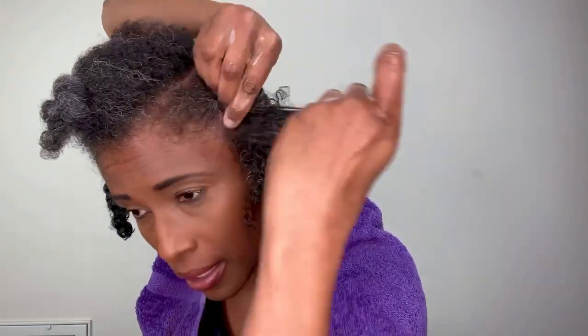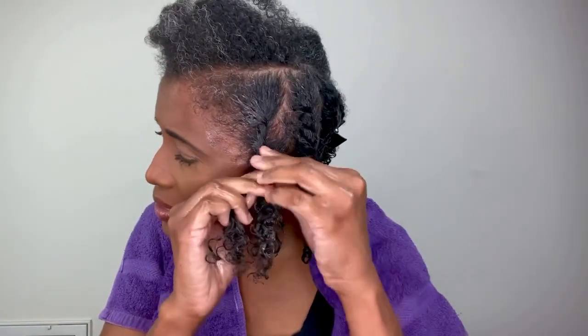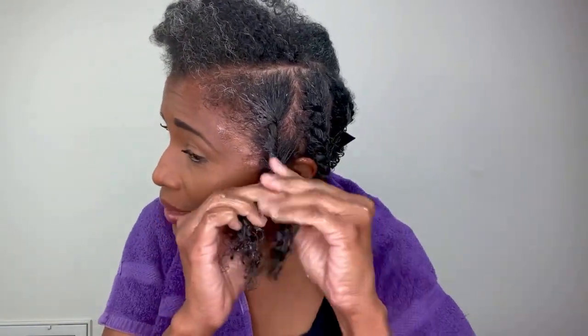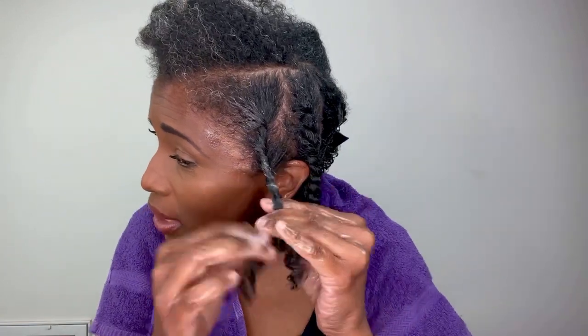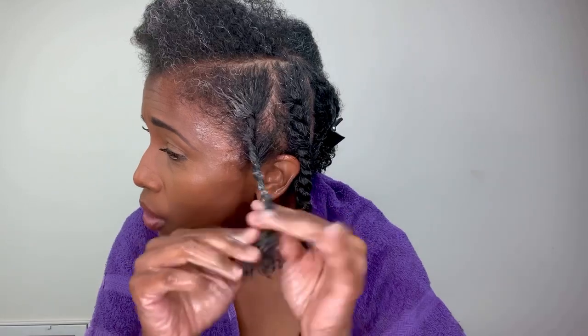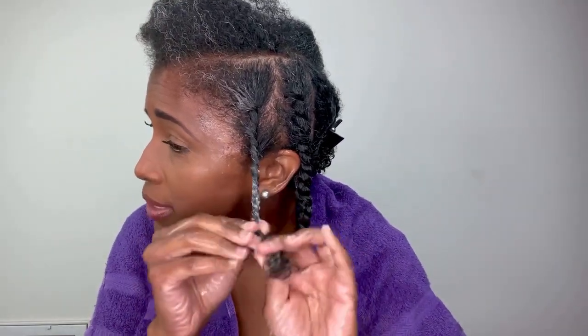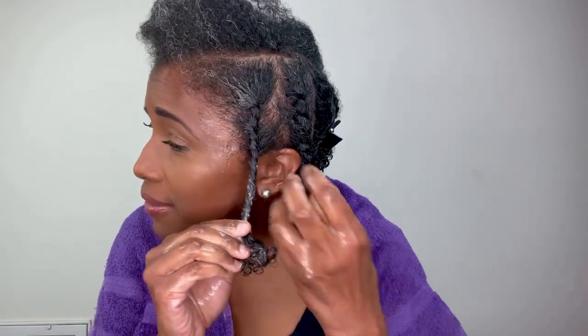I'm taking my fingers and I'm picking the hair up. I showed you how I did it really slow. Remember, I am a hairstylist. I do this all day. So there we go. When the hair comes up off the scalp, that's when you are literally wrapping the hair around, twisting it around. You want to make sure that you're twisting the hair off of the scalp tight.